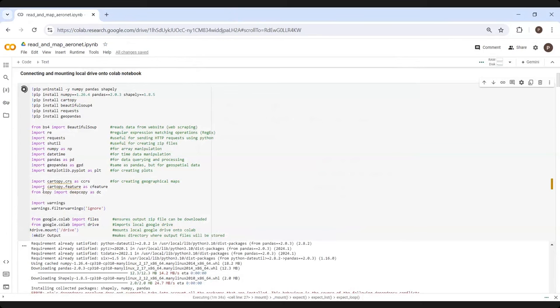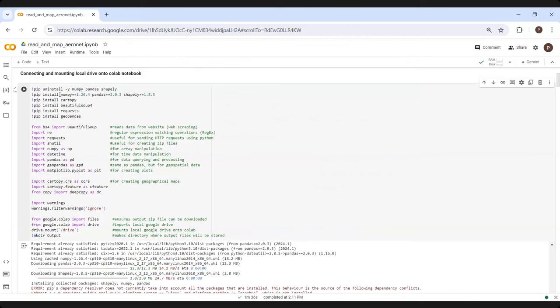And these are some of the libraries that we make use of. The NumPy library is for array manipulation. Pandas is for data cleaning and data processing. Some of our map features, such as coastlines, state boundaries, et cetera, are done with Cartopy. And in addition to that, some of the projections that we use, such as the orthographic or the Plate Carree projection, are imported from the Cartopy library as well.